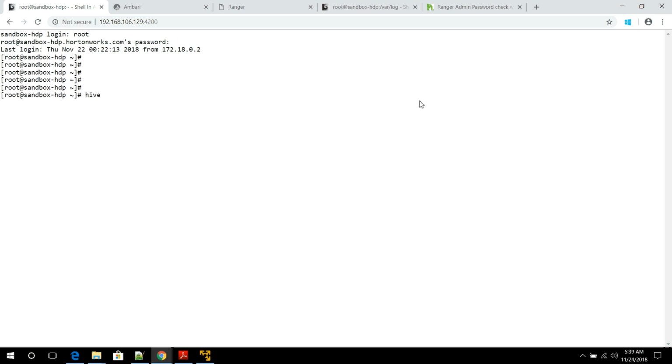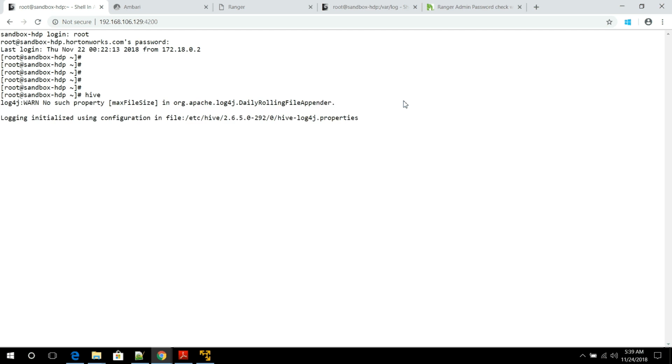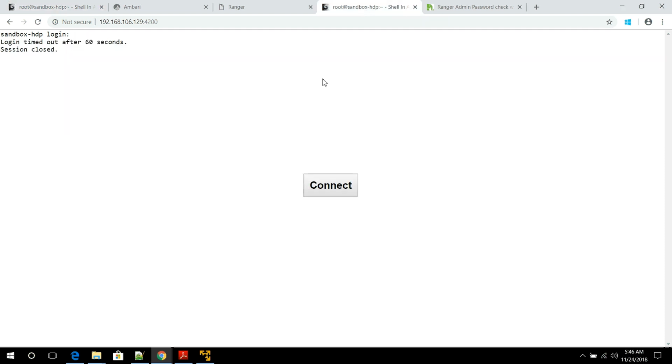First of all, we need to see whether we already have the data in our HDFS drives, so that we can load that data into whatever table we're going to define. So let's log into another session of the VM.